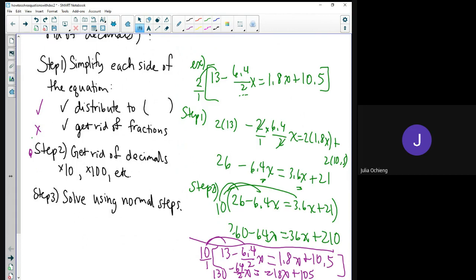And there's still no decimal. So the green way is the more straightforward way. The purple way is a little bit more intermediate. So don't use it unless you're very comfortable that you're not going to make a mistake there. Okay. And I will leave the rest up to you.